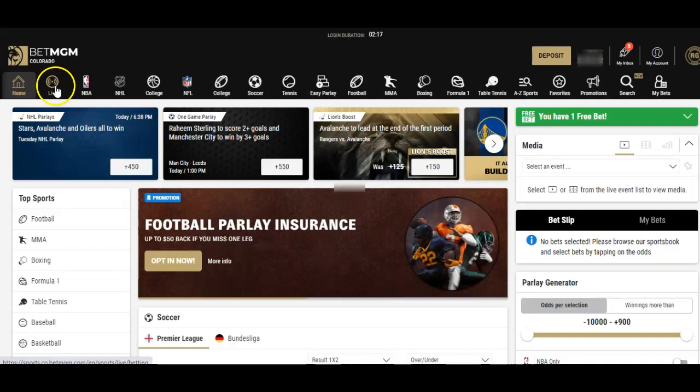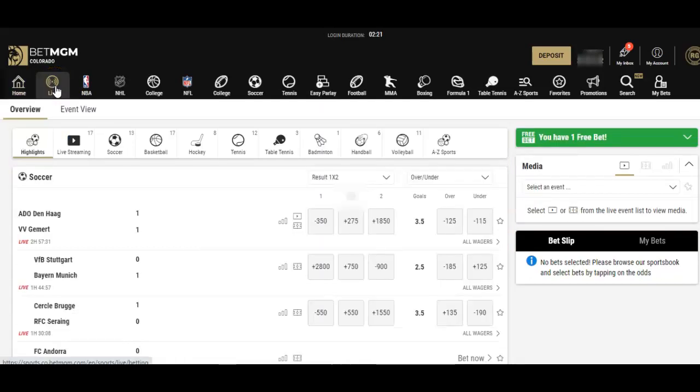And live wagering, or live betting, is becoming a lot more prevalent. It kind of goes hand in hand with the daily fantasy sports that people are getting into. Once the game has kicked off, you can go into that live button and identify which games are available, going on right now as we speak. Certainly a little later this evening, you can get into some NBA and some college games, and even some NHL. This is where you would hit that sport for what you're looking for.